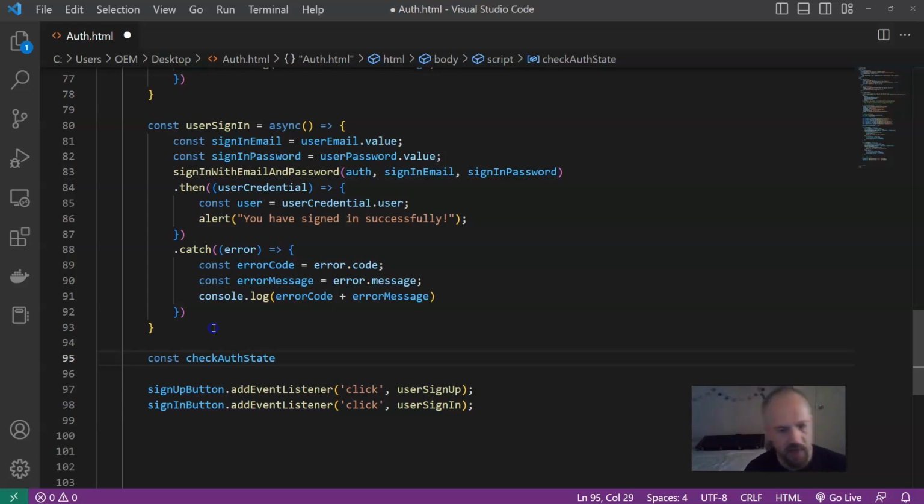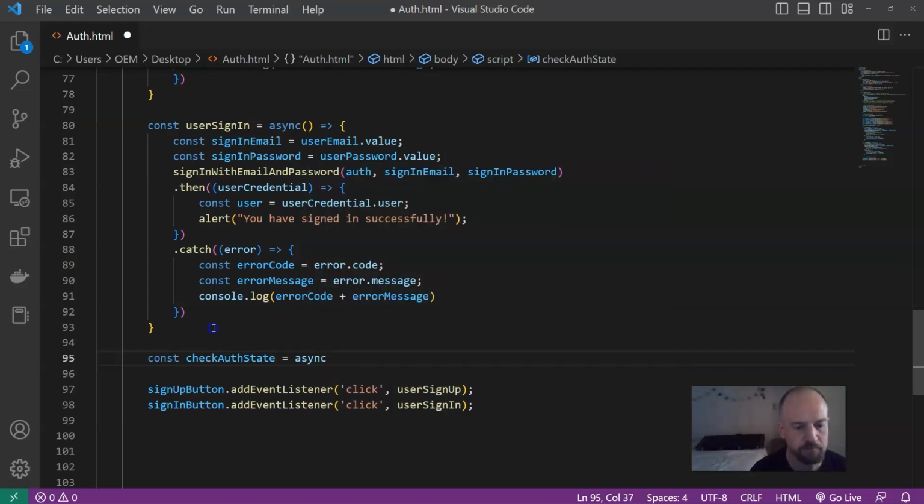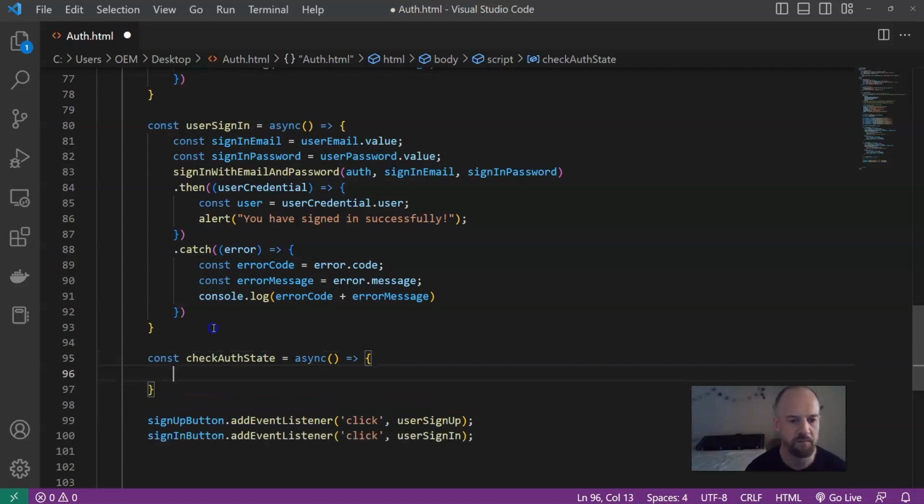The state meaning, are they signed in or not? So const checkAuthState equals, we're going to make it another asynchronous function. And the arrow is going to take us to the curly brackets and the code that we want to run when we call this checkAuthState function.